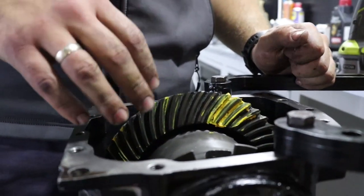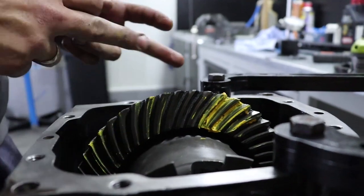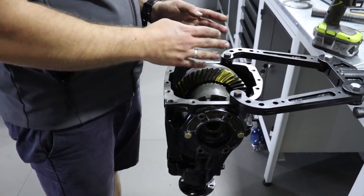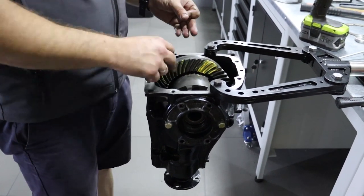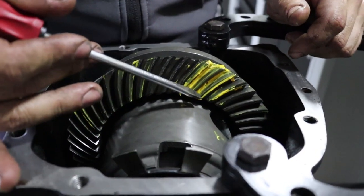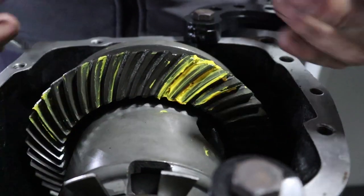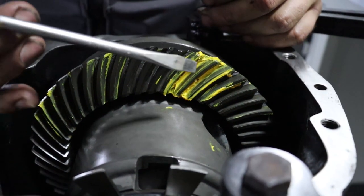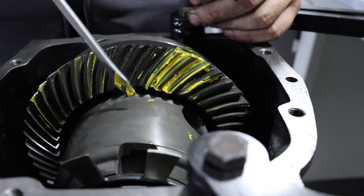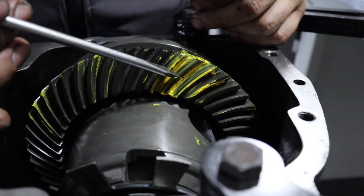The conclusion is this: if you have a too small backlash, then you need to move carrier unit to the left away from the pinion shaft. If you have a backlash too big, then you move carrier unit to the right, closer to the pinion shaft. For the gear pattern, let me show you here, if contact patch is on the inside of the crown gear, move the LSD unit or the carrier unit to the left away from pinion shaft. If your contact patch is here on the outer diameter, then you need to move carrier unit to the right, closer to the pinion shaft, to get contact patch on the center of the gear.